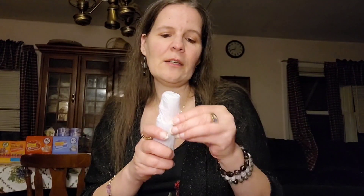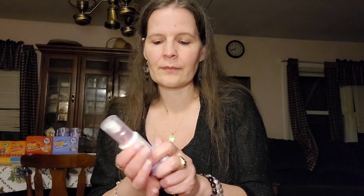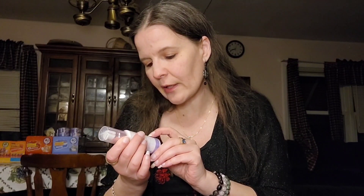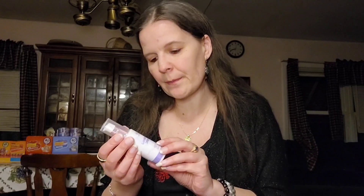Next we have a bubble bath. I'm not going to open this because I'm no longer allowed to take bubble baths myself, but I know people who would enjoy this so I'm definitely going to hold on to it as a gift. I love how everything has a theme with the rose gold packaging — very serene. Next is the lavender dream body oil. This has grapeseed oil, coconut oil, sunflower seed oil, almond oil, vitamin E, and shea butter — I just want to pause the video, use this, and come back. This is really nice.